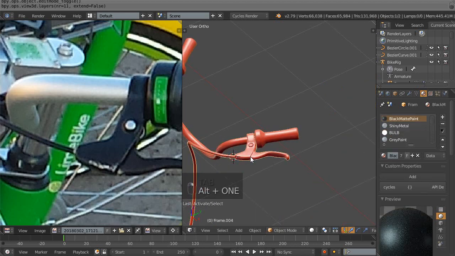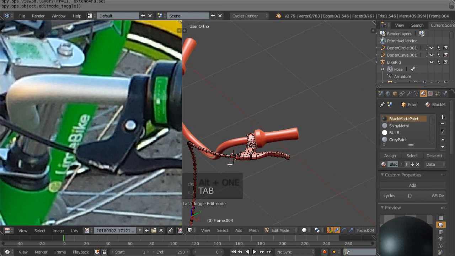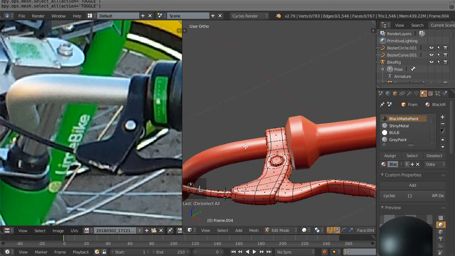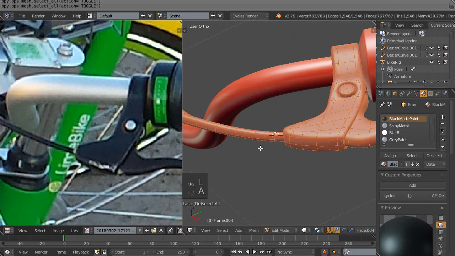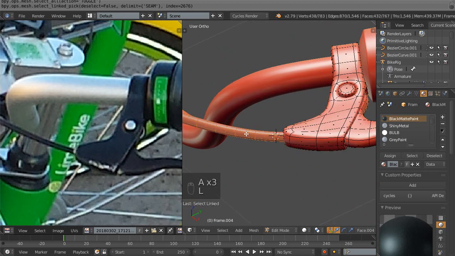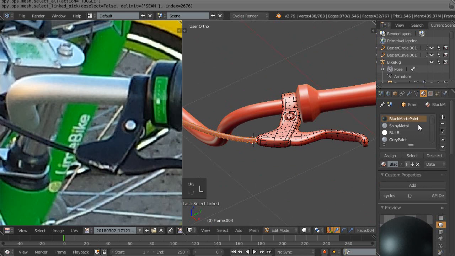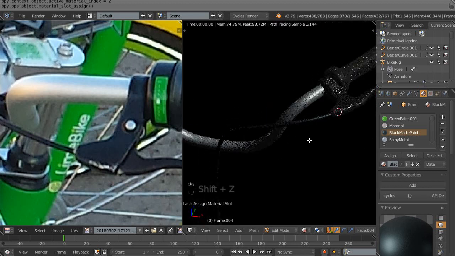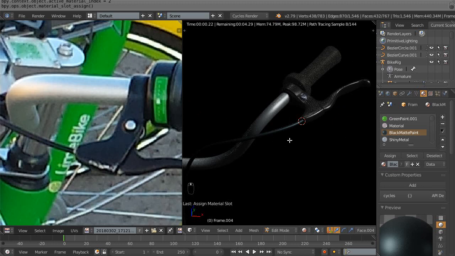Alt 1. Tab in. Link. What did I push? Link. There. So taking that one, I'm going to give it that paint, assign. Okay, that works.